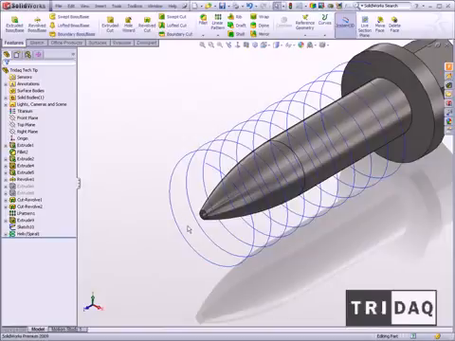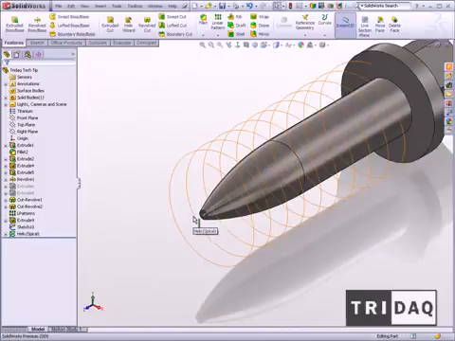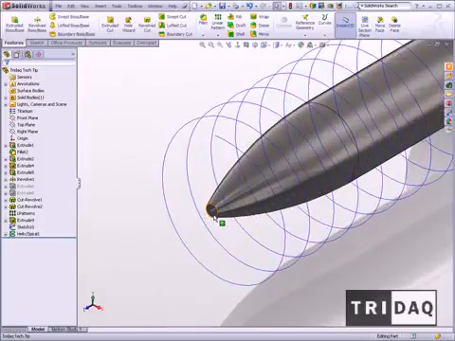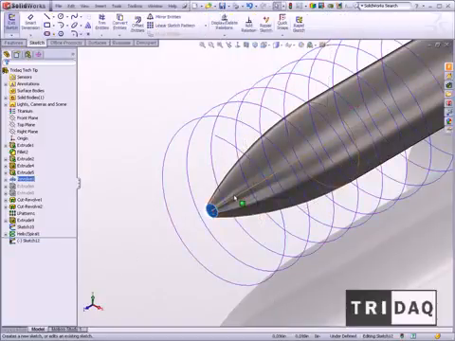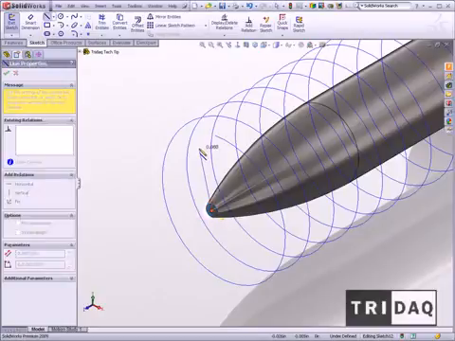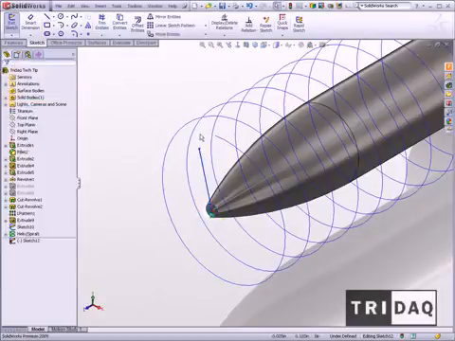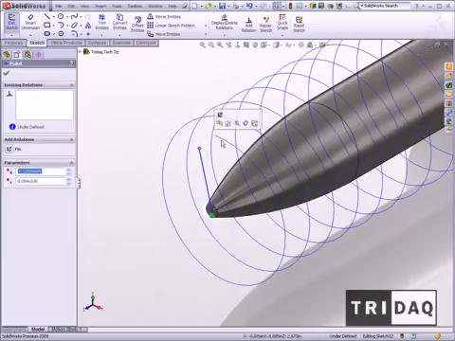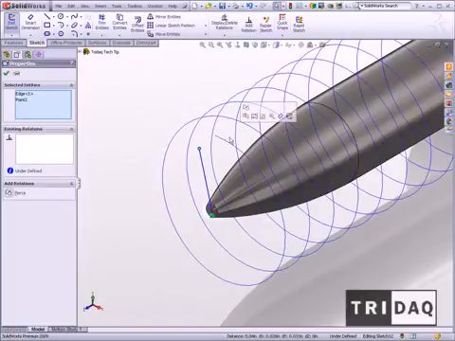Okay, now that we've got our path sketch, we've got our guide curve, we need to create the profile sketch for our swept surface. And this is just going to be a line that connects the path to the guide curve. In order to connect it to the guide curve, I'm going to have to add a Pierce relation between the endpoint of the line and my guide curve.